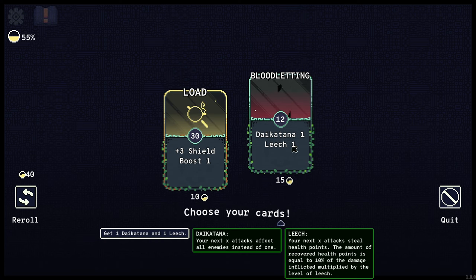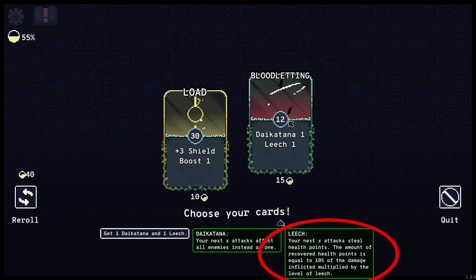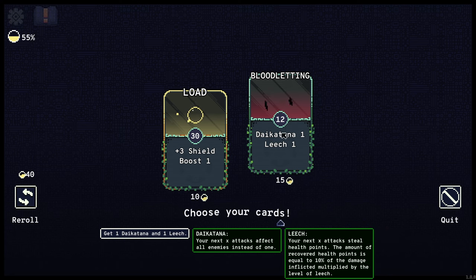3 shield and boost 1 for 3D, which actually is like 45. The katana 1 and leech 1, which is actually the Katana 2 and Leech 2 for 12. What does this do? Get 1 Dekatana, 1 Leech 2. Dekatana, your next X attacks affect all enemies instead of 1. And Leech, your next X attacks heal points equal to 20%. So this is 20% healing and twice attack everything. I'm gonna go with this.